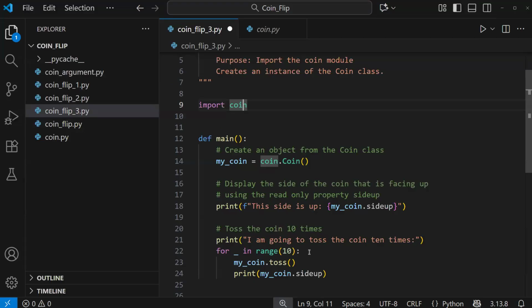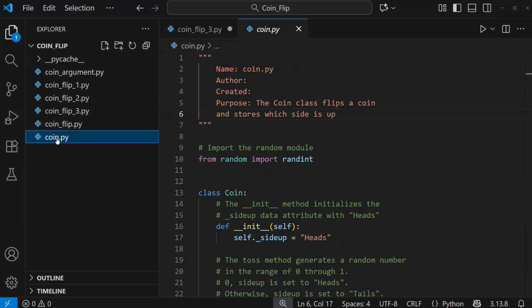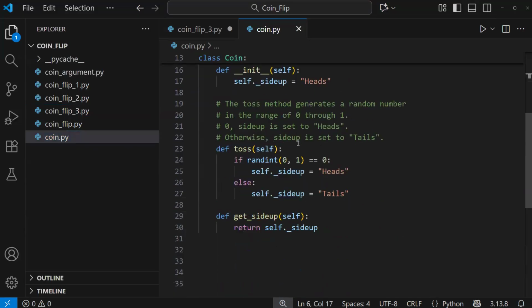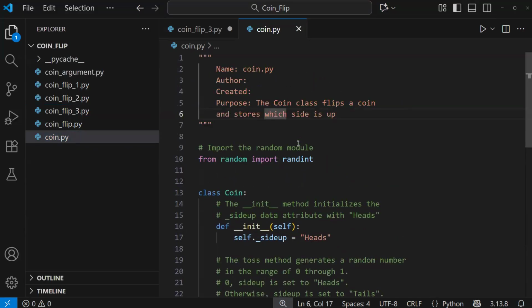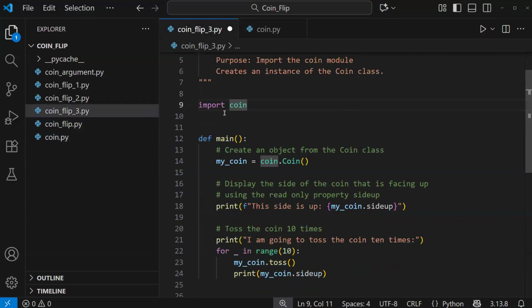That's what you do. If you have multiple classes, they all have their own file. That way, if you have 7 programmers working on the project, they can each work on their own class independently. That's one reason for classes. And the other reason is something called single responsibility, which means it's easier to work on code if all this does is be a coin. If you're flipping dice, you might have a die.py, and all that does is flip dice. Then you know which is which. If you import die over here, you know it's a die. If you import coin, you know it's a coin.